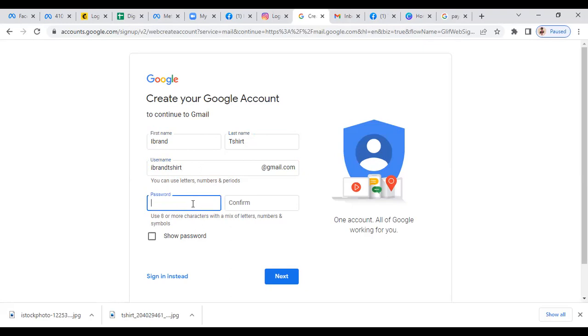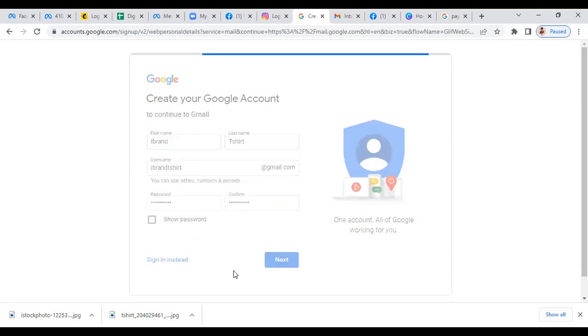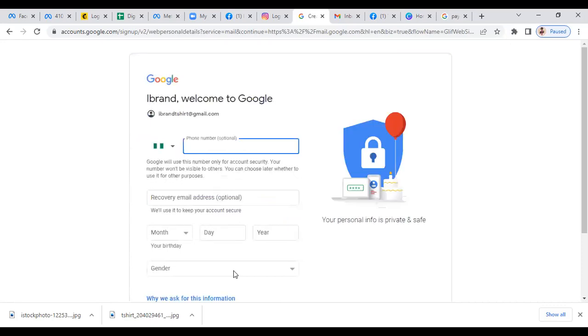So then I set my password. All right, so you click what? Next. So you can see it's not taking me time to do this, right? So 1, 2, 6, 0, 4, 6, 6, right?